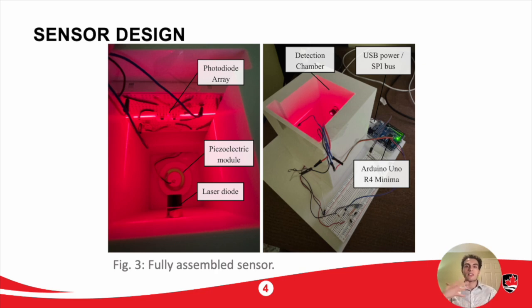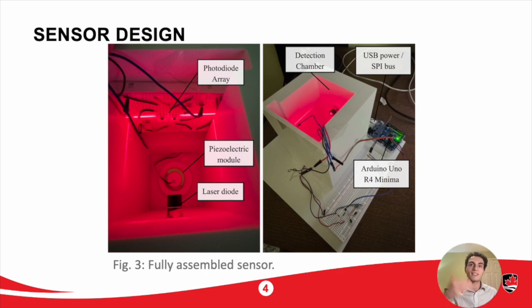So let's talk about the sensor and its design at a high level. The sensor was designed to be attached to a probe that is flying through space and would interact with dust particles. Dust particles would pass through the top of the probe, and they would first interact with the laser line at the top. This laser line is shooting a laser across the entire detection area, to a series of photodiodes on the opposite side of the wall.